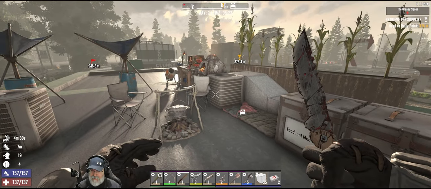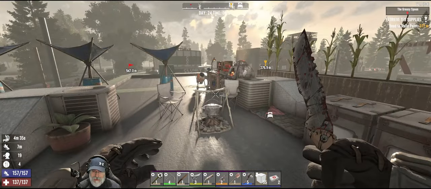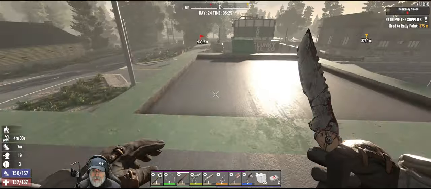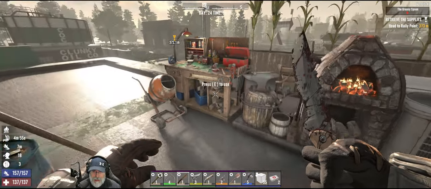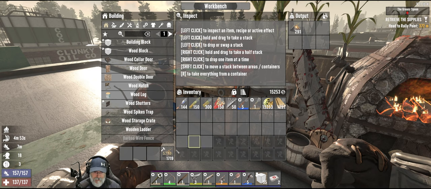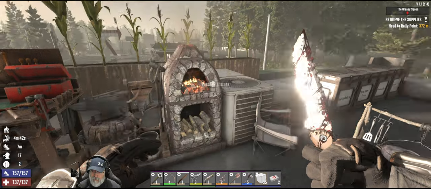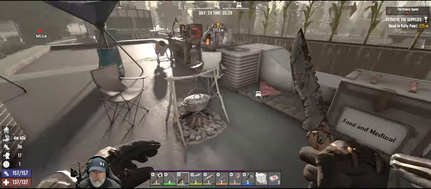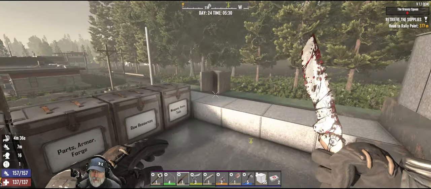Welcome back, everybody, to 7 Days to Die. I am the Bearded OG, and this is the Insane Nightmare Series. So I spent all last night mining, and I mined up a whole bunch of coal and nitrate. So we've got over 2,000 gunpowder cooking up here in the workbench. And then I got some stuff smelting here also in the forge. And we are ready to go out and do some more questing here.